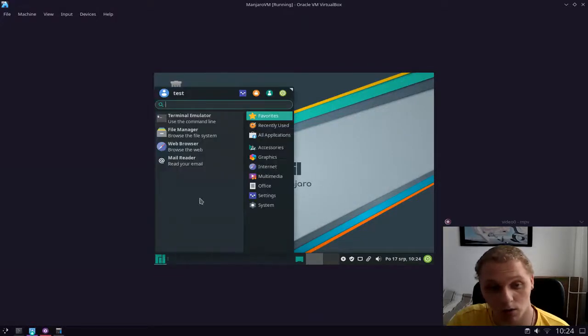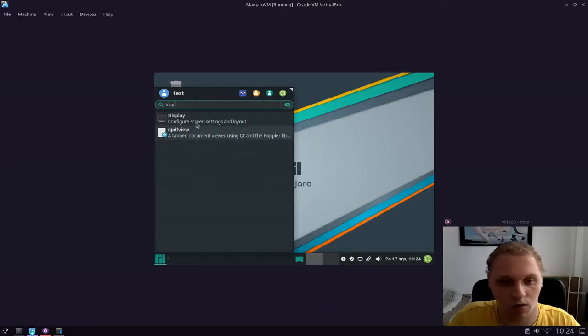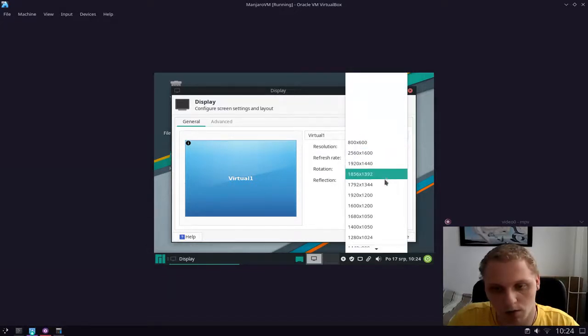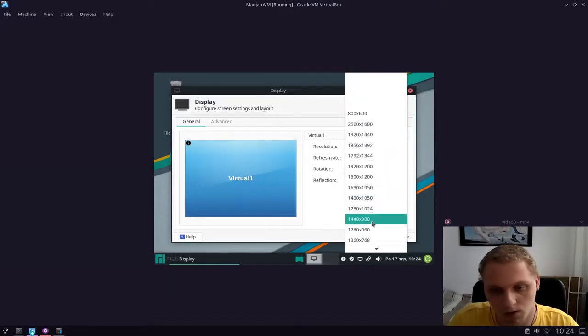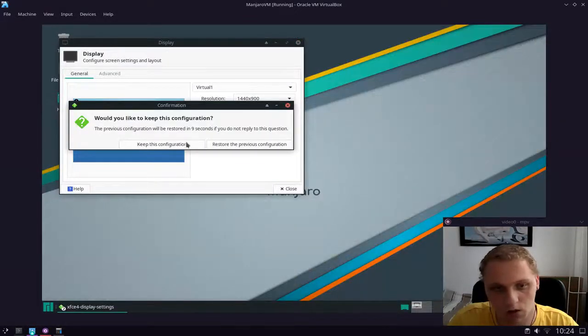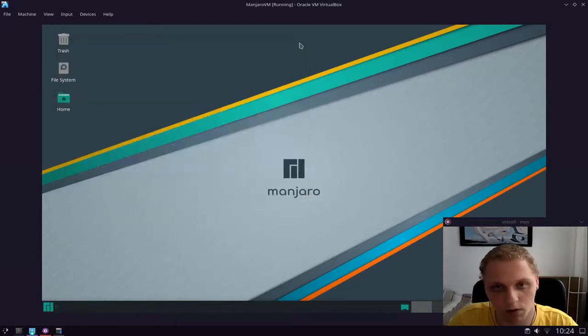So now I'm going to go into display actually and change the resolution so you guys can see everything properly. It will say Virtual-1 because we are in a virtual machine right now. So if some of you guys are cringing, I hope you have a good reason. This is actually big enough, so let's keep this configuration. But didn't I use this previously? Anyway, so now we are in our Linux environment.